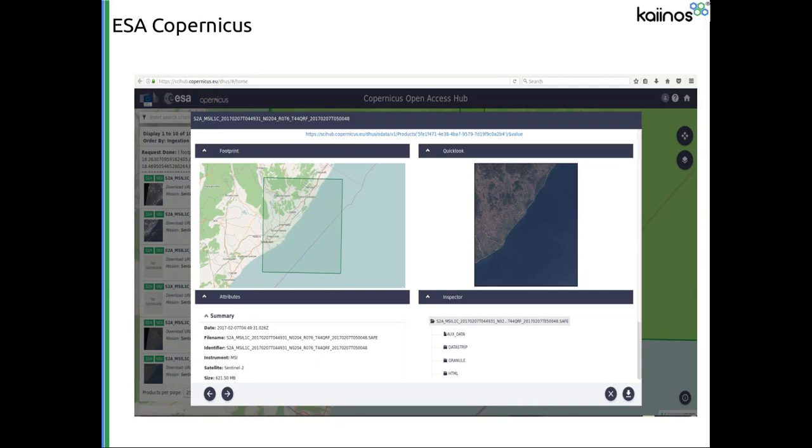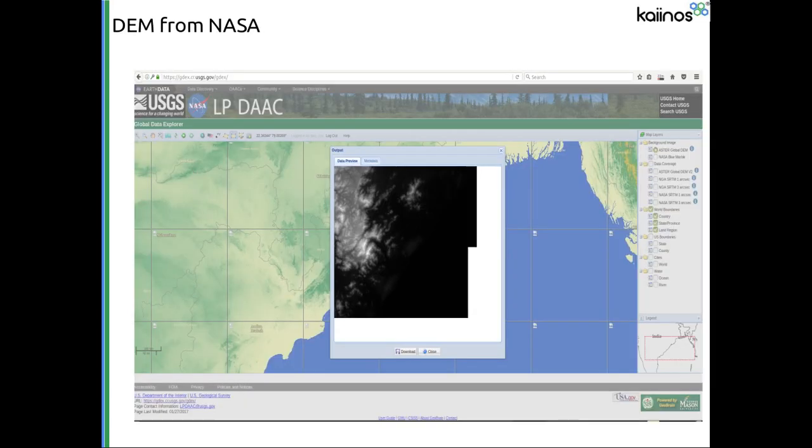Then recently, for the past 3-4 years, the European Space Agency, through its Copernicus Open Access Hub, has been allowing users to download their datasets. And then there are digital elevation models also. So this is a collaborative effort from NASA and Japanese entities of remote sensing.